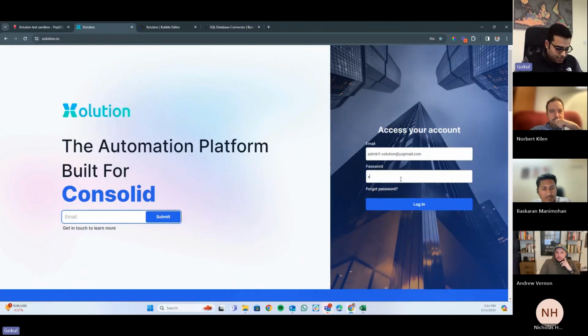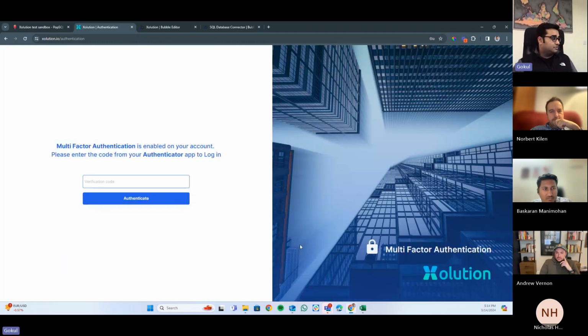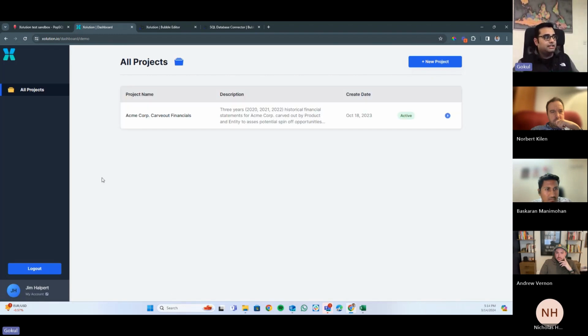Awesome. Thank you. So once you log in, this is one of the other things: because it's a finance app and I wanted additional security built in, I've implemented multi-factor authentication. In my case, I'm using Google Authenticator, but you can use any sort of authenticator app, Microsoft or Authy or any of those. And Bubble has a native application for that. In your settings page, you can set up two-factor authentication and then set the whole thing up. So if anyone has questions on that, happy to talk about that offline as well.